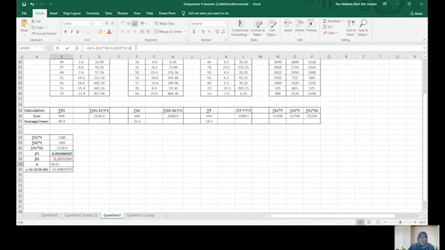In order to find A, we make use of these two components, B1 and B2. And for the component Y, we make use of the value in B27, B28, and B29, and also substituting the value of x1 and x2 here.